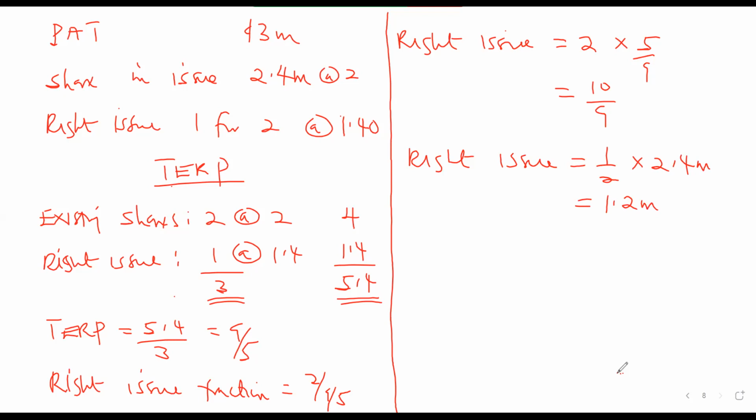Okay. So let's now find the weighted average number of shares. How do we go about it? Okay. So I will show you 2 ways of going about it. I will show one approach in which I will have the existing shares over here. What I will do is that I will multiply the existing shares, which will be 2.4, by the right issue fraction, 10/9. What are you getting?